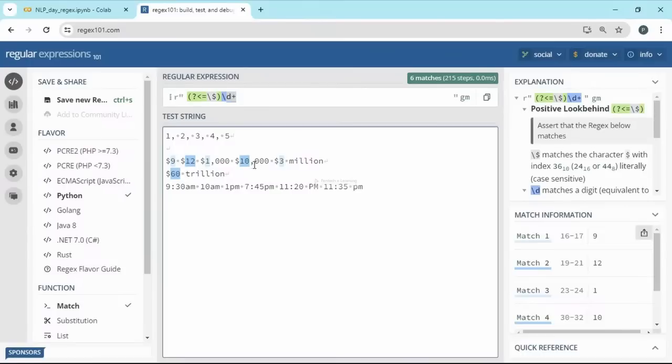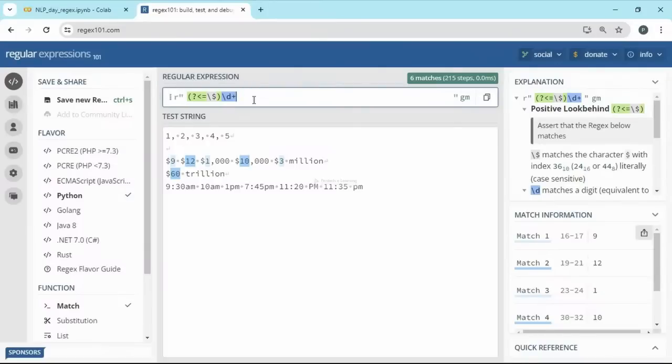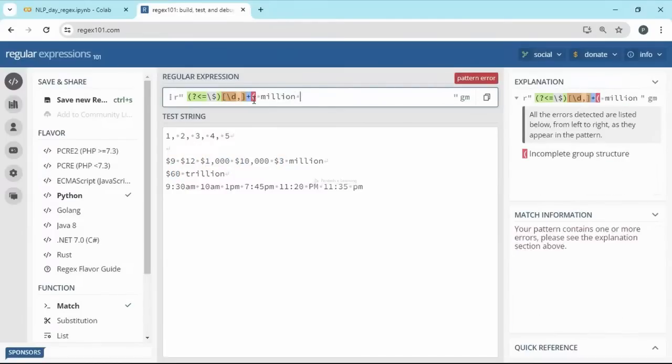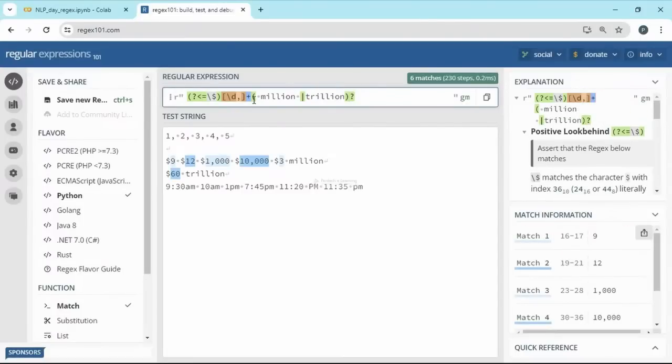And you can still see here the comma is not matched. The million, trillion should also be coming, right? Maybe we can modify this as well. We can add something like it can have a digit or comma plus, and we can have an option for million or trillion, and we can tell it optional, 0 or 1. The reason why we are doing this is that it can or cannot be present, so we will be suggested with them as well. So that's the idea of positive look behind, which is an assertion.